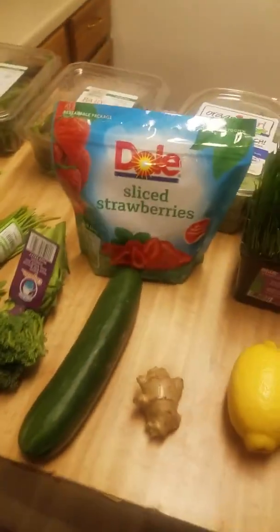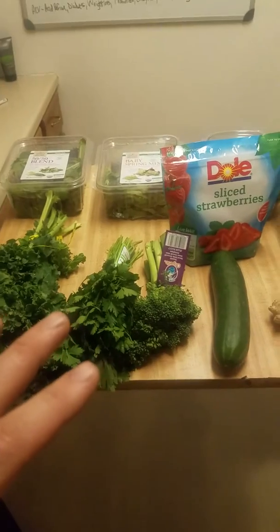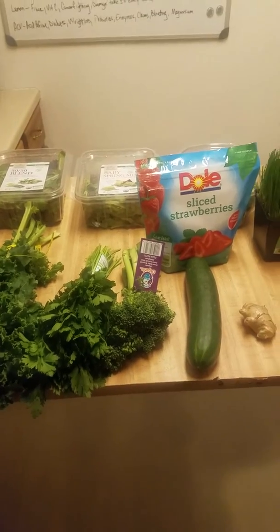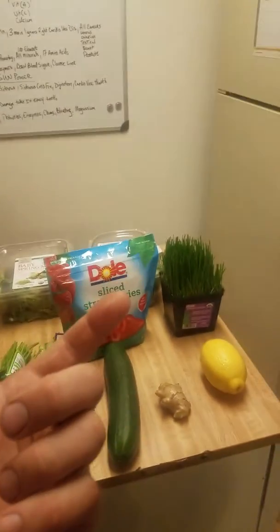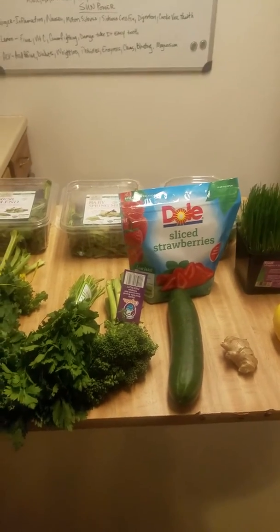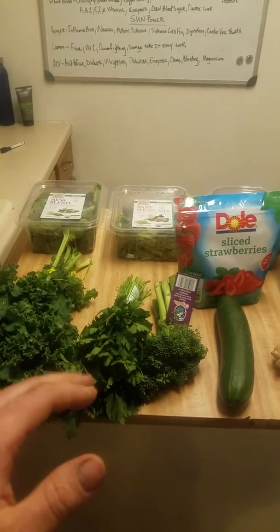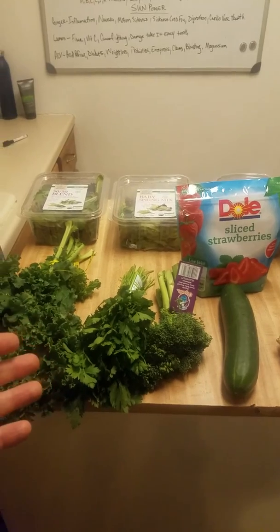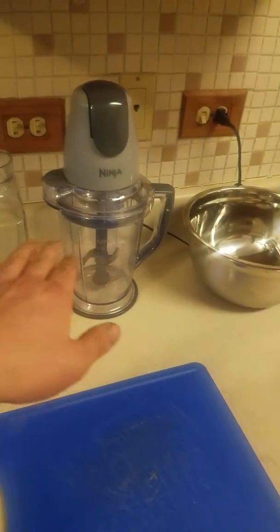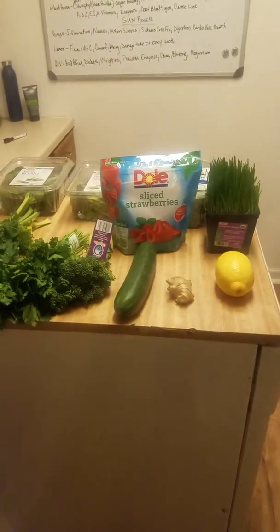That's just a quick introductory overview of what I use these ingredients for and how I've lost 120 pounds in 15 months with a ketogenic diet and making these types of smoothies. For only 20 bucks this will last me several days. I'll also throw in about a quarter to a half cup of blueberries for their antioxidant benefits. If you eat this every day — seven to ten ounces or two glasses — I'll show you how to break it down into a shake in the morning and evening so you get everything in one day.